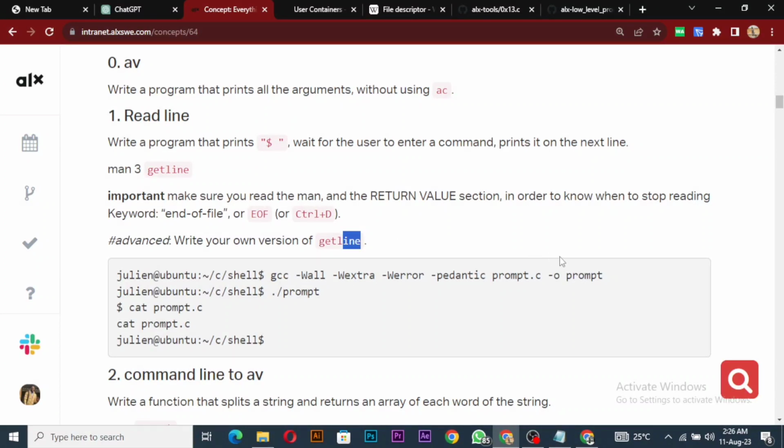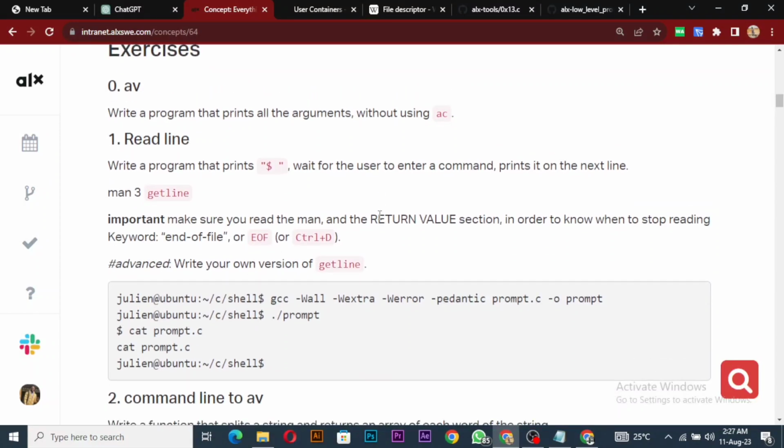So the getline function, they called it prompt, and then it's being executed and bringing out what is there. I think it's still the same thing, prompt.c. It's still the same task, this one and space.